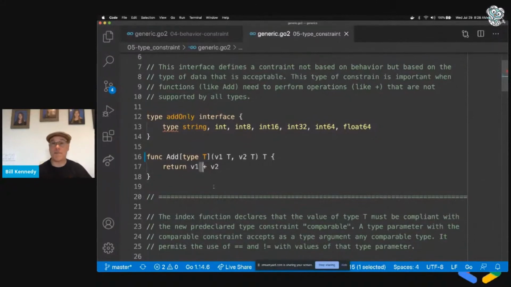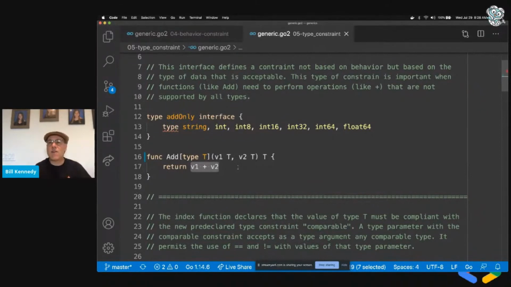Our struct types, user and customer from the previous example, can't be used in this kind of expression. And since we're not an object-oriented programming language and we don't have operator overloading, I can't write an operator plus method. I mean, the user and the customer will never work. So there is a constraint in that T can't be all different types of data, but only data that can work with this plus operator.